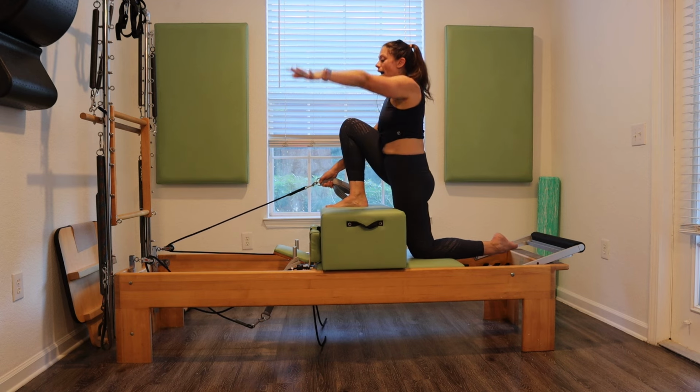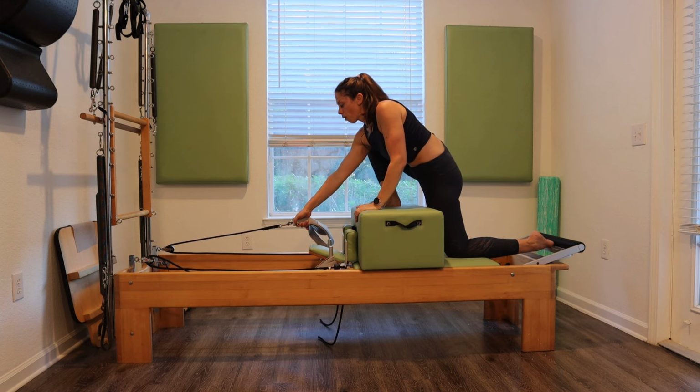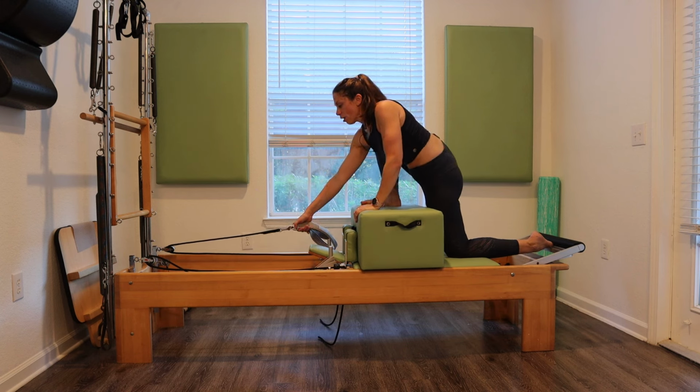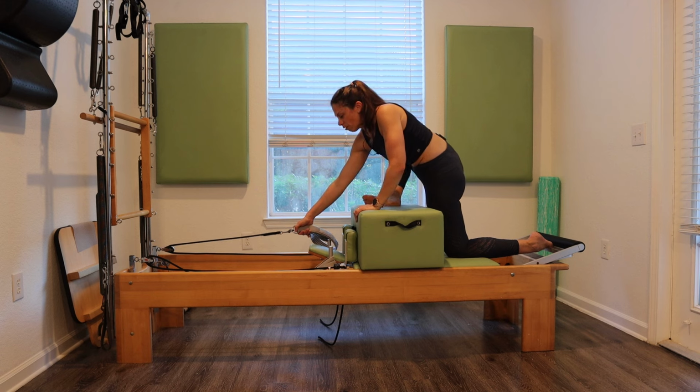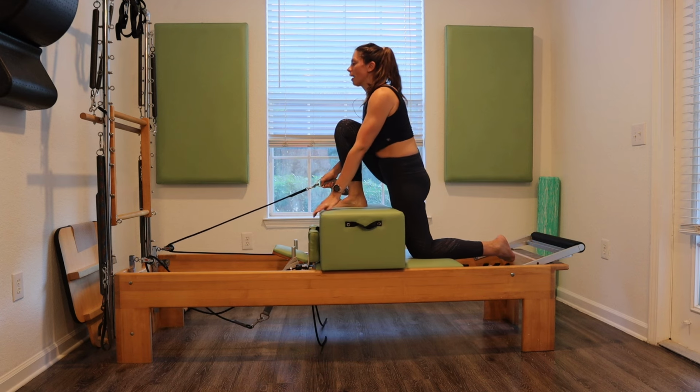And then hand comes down. Last one here. Arm comes forward, chest and hips come forward. Let your right knee push out to the side. Oh, that feels good. And then back to center, plant the foot. Arm wraps around the leg.